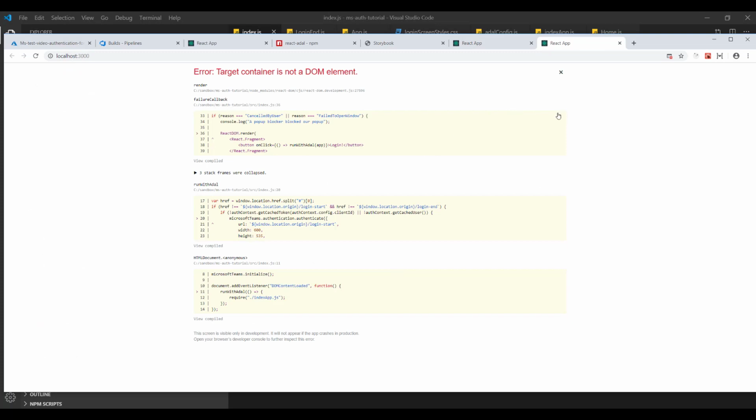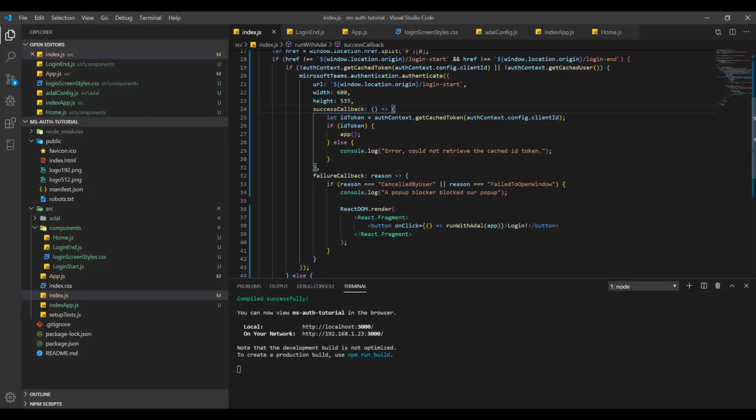It says target Tom is not an element. Okay, why? I think this has to do with my target, so that's the second part. Render. Okay, so let's have a look.